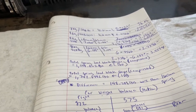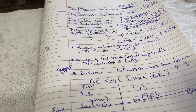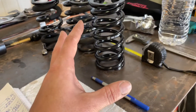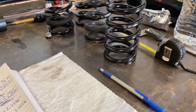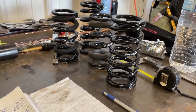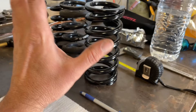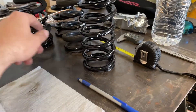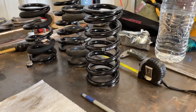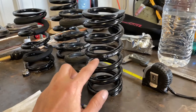You probably don't need to know all of this unless you're doing custom work on your own ride. The manufacturer wants you to have the right spring rate and spring height for the car already. If you're lowering the car just for a static flush look and not really driving much, they'll likely recommend a 160mm instead of 180mm so you have more low capacity to drop as far as possible. But I'm using this for daily driving and some road racing.